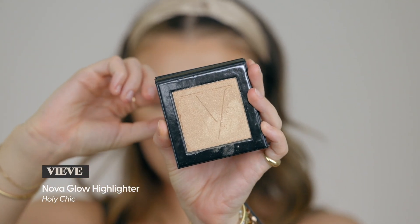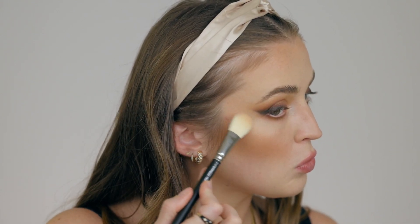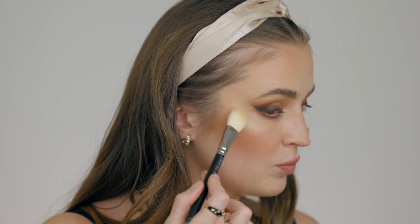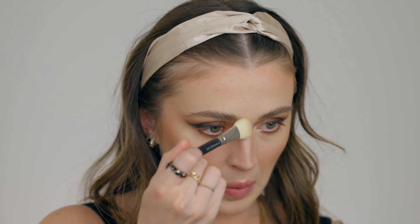Let's go back to Veve and I have the Holy Chic highlighter. This is the second from the lightest — I definitely could have used the lightest but it sold out when I made my order. Oh yeah, she's pretty! What a gorgeous highlight. Taking a little bit on the tip of the nose and bridge of the nose. Wow, that is pigmented — I just turned my lips into a highlighter. Beautiful!